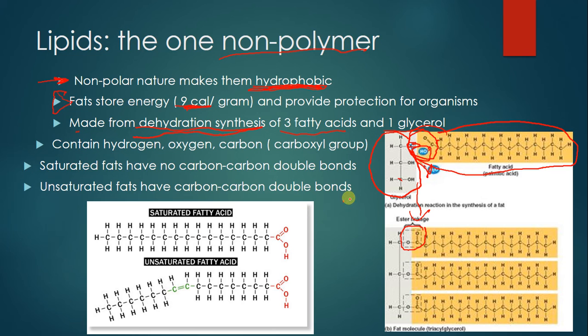So saturated fats, that fatty acid chain has all carbon-carbon single bonds, meaning they're saturated with hydrogens. No carbon can be bound to more hydrogen. It's a very long and straight, compact fatty acid. Unsaturated fatty acids have some double bonds thrown in there, so there could possibly be more hydrogens added. And it kind of gets this bent shape, and that's why they say you should eat more unsaturated fats, or if you're going to eat fat, it should be of the unsaturated kind, because that bent shape makes it harder for them to stack up and stick together, especially in your veins, causing blockages.